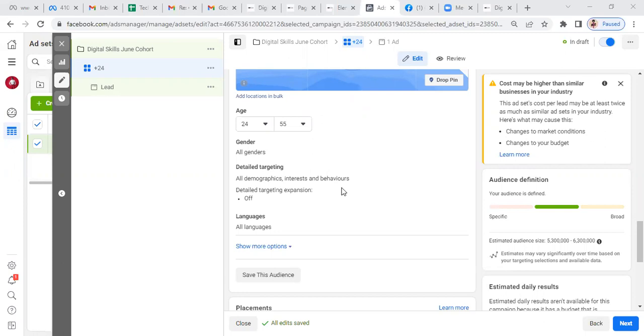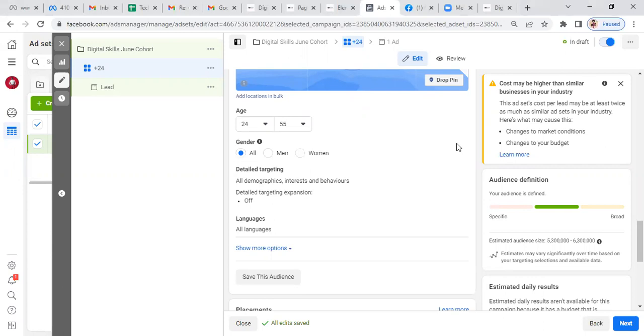Now, your gender aspect: check the product or the service you're selling. Does it sell only to men or to women, or to both? As we know very well, my own is not gender selective. So I'm just going to go on with all, and let's come to detailed targeting.